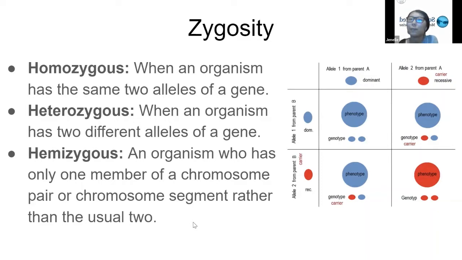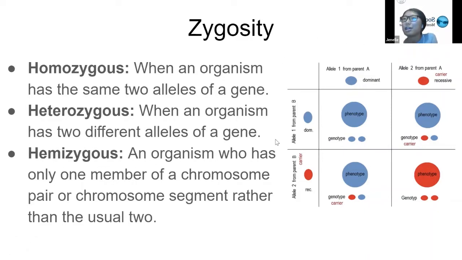So usually, you know, females have 2 X chromosomes, and then males have 1 X and 1 Y. So then in that case, males would be hemizygous for the X chromosome genes. Just a side note as well, all somatic genes are either going to be homozygous or heterozygous. Usually it's not the case that they would be hemizygous. Those usually refer to the X chromosome.